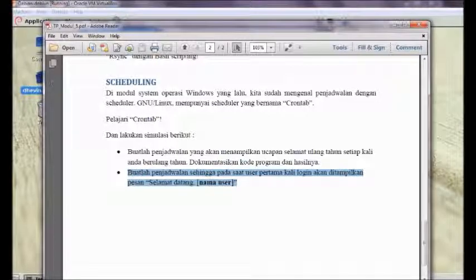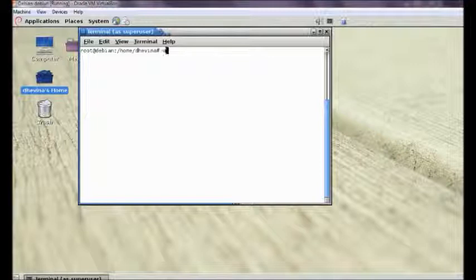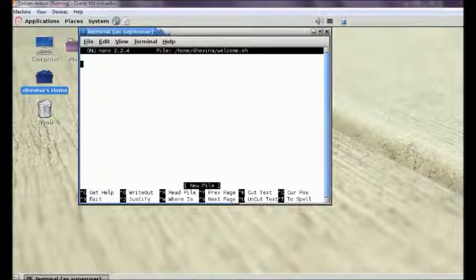So it will greet the user every time you log in. How? Just open your machine and first make a bash script using nano, and the directory of the file where you want to save the bash script. Example is welcome.sh. Okay, in the blank space we use zenity --info --text and quote marks, and you just type whatever you want.